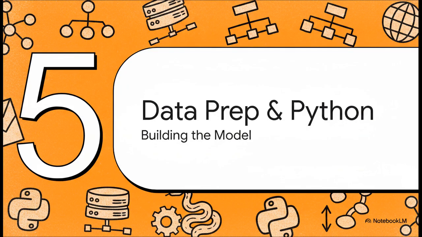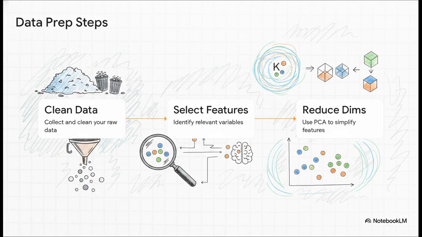Let's transition to section 5, data prep and Python tools. How do we actually build this thing? Okay, the foundation of any machine learning model is your data. And honestly, this is where we see the most common beginner mistakes. You absolutely have to handle your missing values and remove outliers before you even start.